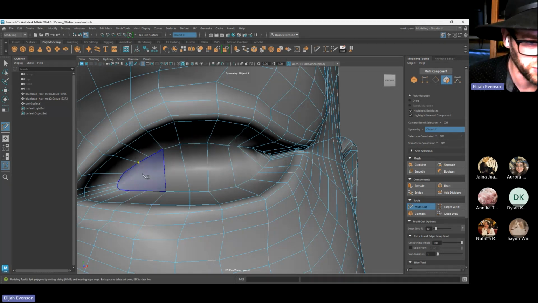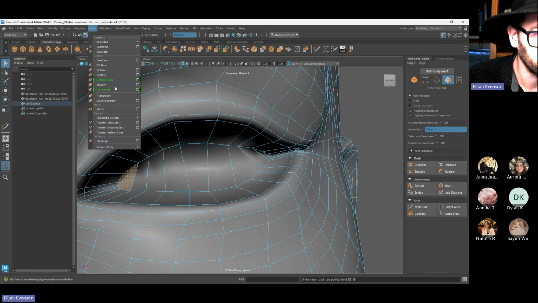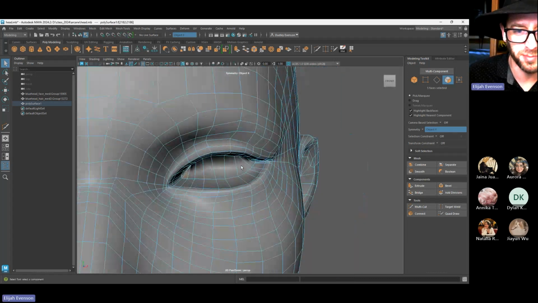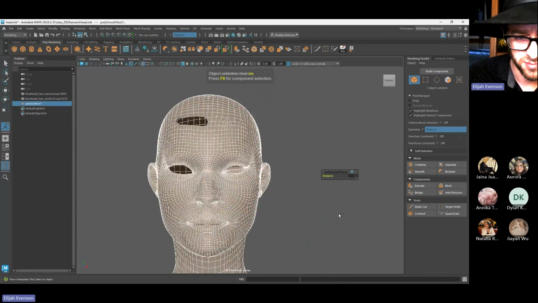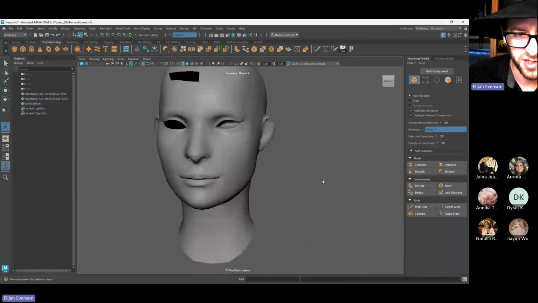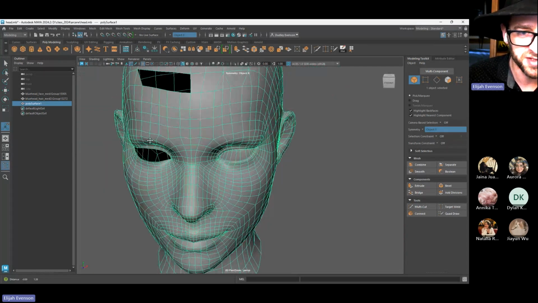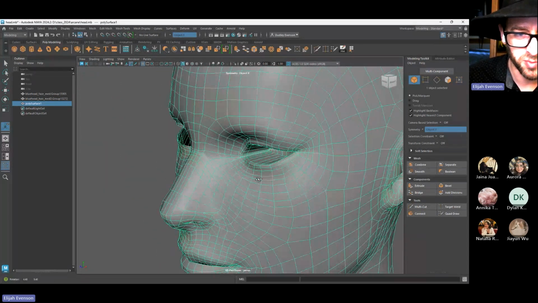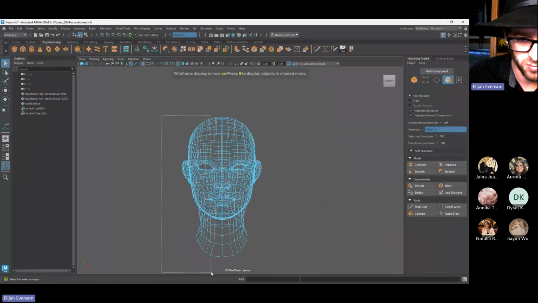I usually, in the UV, break off this part of the eye, because the interior of the eye doesn't need as many pixels as the exterior. But yeah, whoop, didn't want a division. Okay, so that looks pretty good. If anything, we might end up needing a little more polys around this area, but it should bake pretty nice and looks pretty great. Just want to delete half of it that's not working.